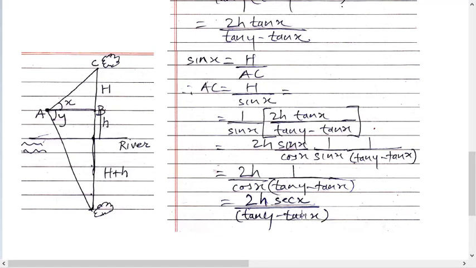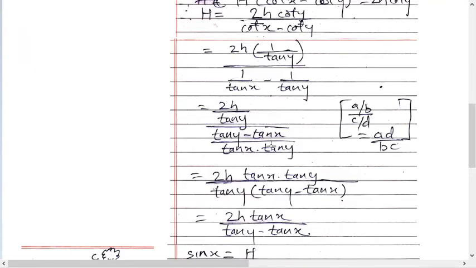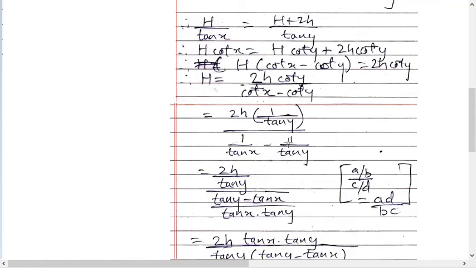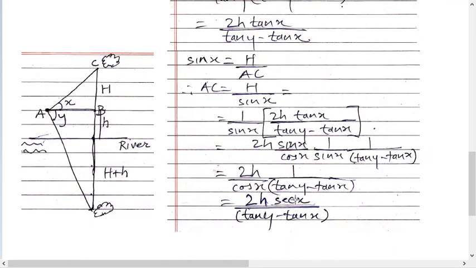If they are given in terms of cot, then convert to cot. If in tan, then convert to tan from here itself. Don't go on solving. From the above you can convert it over here. Depending on the options given, if they give you in terms of sine and cos, then convert tan y to sin y upon cos y, tan x to sin x upon cos x, and sec x to 1 upon cos x.